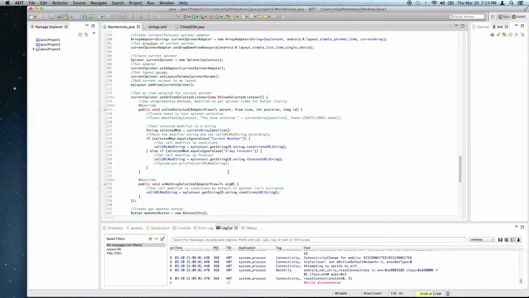So yeah, I think this project went really well. I did have some trouble really getting into the 3-day forecast JSON just because it was a nested object inside of a nested object, which then had a nested JSON array, and then nested again from there. So it did take me a minute to kind of figure out, okay, this is inside this, so I need to call this first, but I was able to get it all taken care of. So yeah, I guess that's about it.